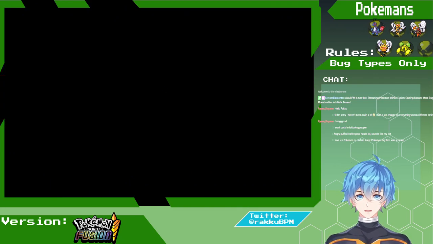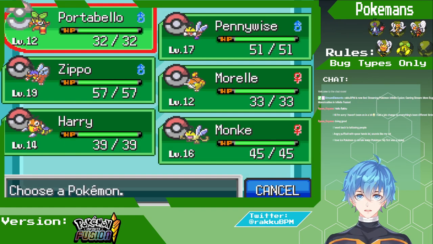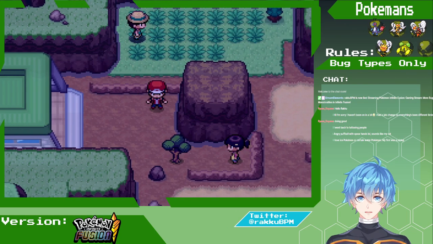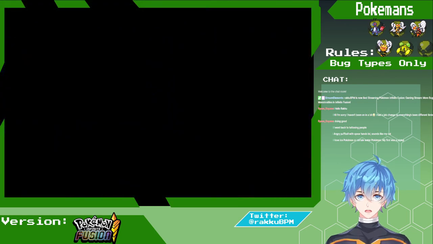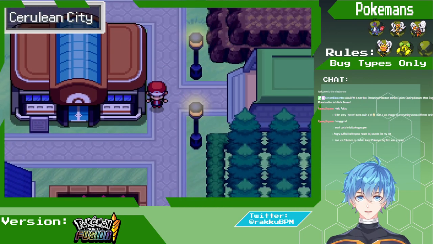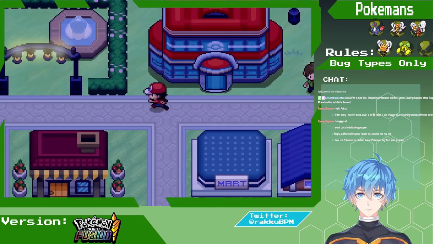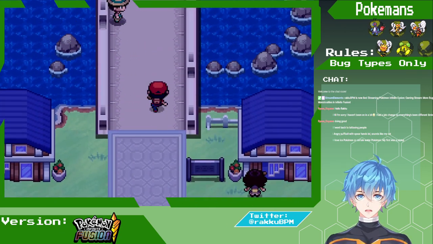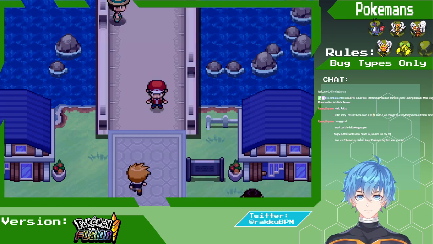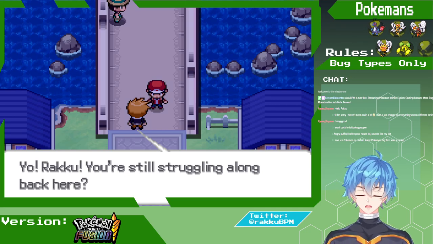So we can go take a look. This is where I was running around trying to find components for fusions, and I think it was in the tunnel. Yeah, not that route. It was in one of the tunnels that I found Paris. Oh, that's right. Okay, I might have to back out and do this again.